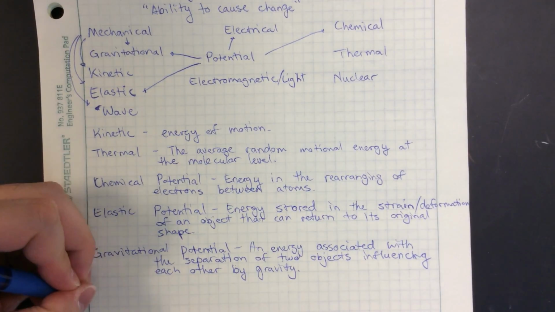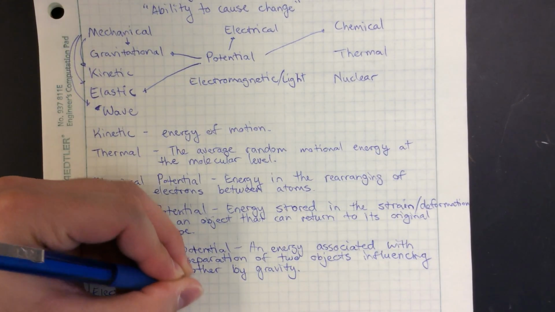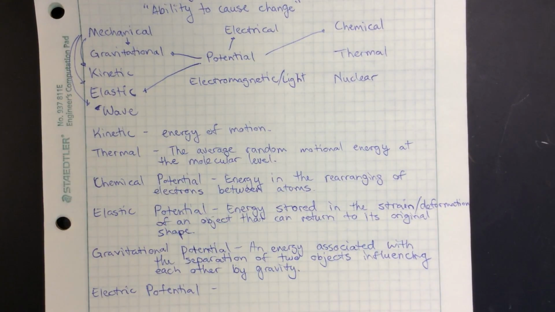Let's talk about electric potential energy. So what is electric potential energy? Not electrical energy itself, not the flow of electrons, but what would electric potential energy be? It's like, when you have a battery, you have that little aluminum foil that differentiates the electrons. That's electric potential. But what is it doing when you have that battery? I don't know. It's a difference in charge. Difference in charge. Close. Maybe like an imbalance in charge or a separation of charge.